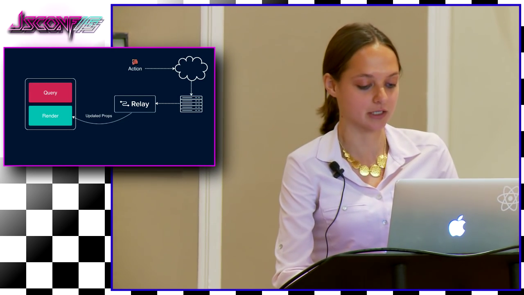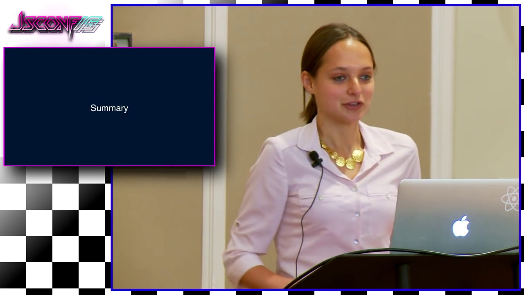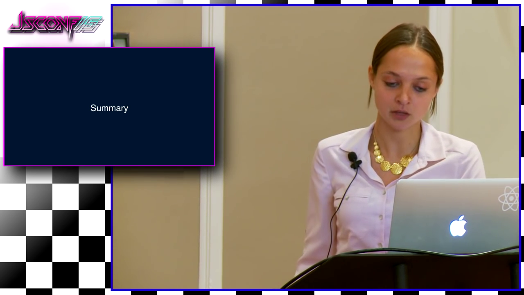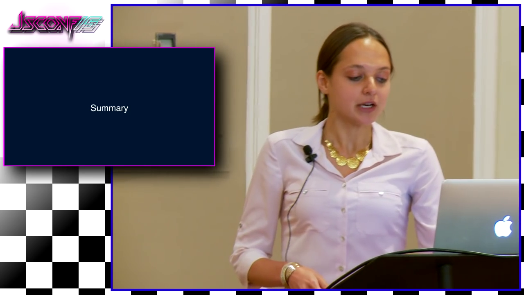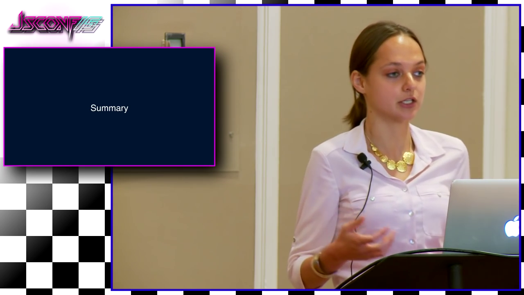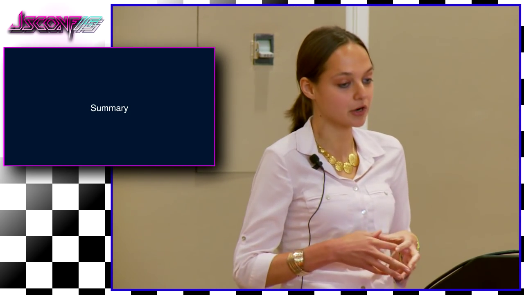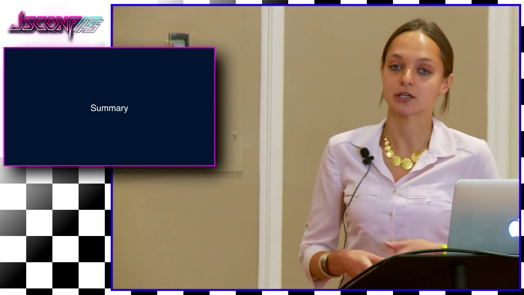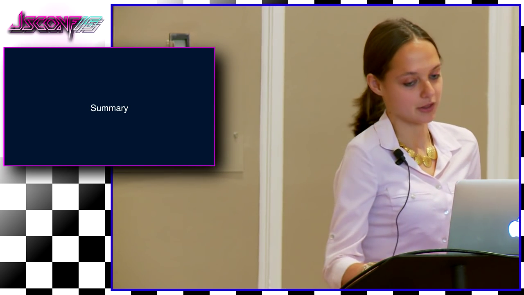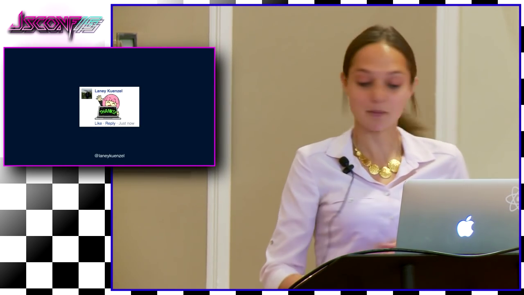To close, the core idea of Relay is that we should keep our data fetching logic together with our rendering logic within each component — an approach that scales well to big applications built by big teams. One of our main goals in designing Relay has been to identify problematic patterns people face again and again and pull that complexity into Relay itself: the intersection approach for mutation queries, optimistic updates with the queue, and the solution for race conditions. Someone using Relay gets these common problems solved for free and can focus on bigger and better things. Thank you all for listening.